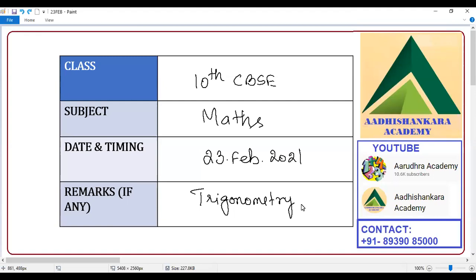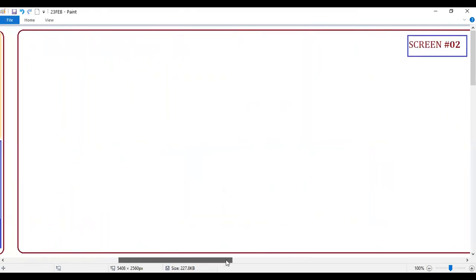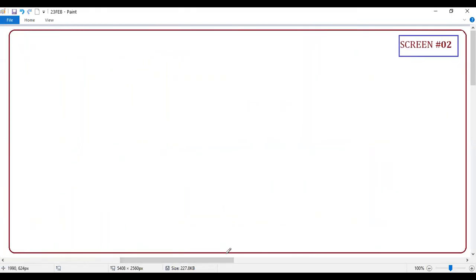Okay, students. So today is trigonometry day number 1. Trigonometry basically has two chapters, right? Chapter number 8 and 9. In chapter number 8, it's an introduction to trigonometry where you will learn all trigonometric ratios and identities. And in chapter number 9, it's purely application of trigonometry, which involves heights and distance.